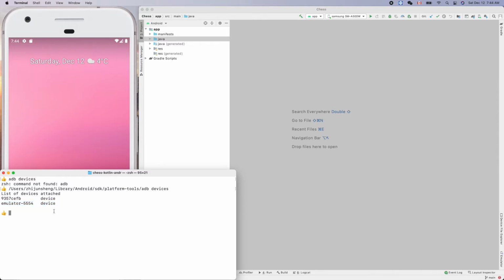So now we can telnet localhost with 5554 here. Oh, sorry, typo. Localhost.